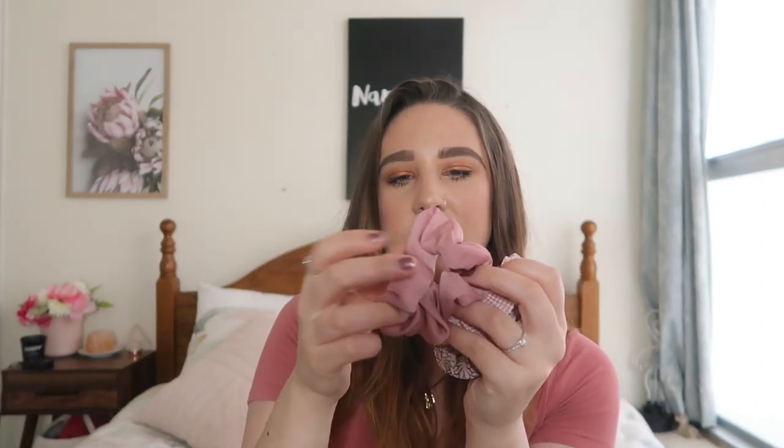Finally we move on to accessories — I don't have that many. Starting with scrunchies, both sets are from Kmart. The first pack has two polka-dotty scrunchies in mustard and pale pink with a long bunny-ear style — these were five dollars. The second set has three scrunchies: one in a darker blush pink, one in pink and white gingham, and one in a beige floral print — also five dollars. I didn't have any in these particular colours and I tend to wear pink a lot, so I thought I'd pick those up.